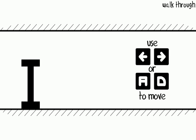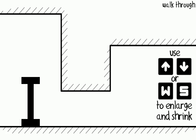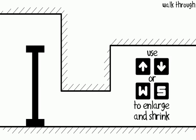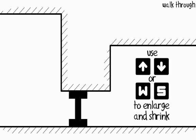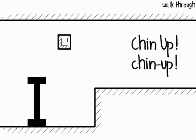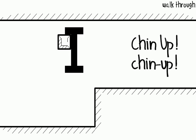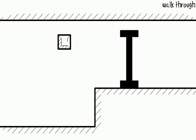Then, time to move. That "then" thing is one of the things I like. There's that little transition as you go from one screen to the next. And here it is again. So we use up or down or W and S to go through here, and you can go up and down. I think it'd be cool if he sounded like a chin whistle sliding up. I can't whistle at all. I suck at whistling.